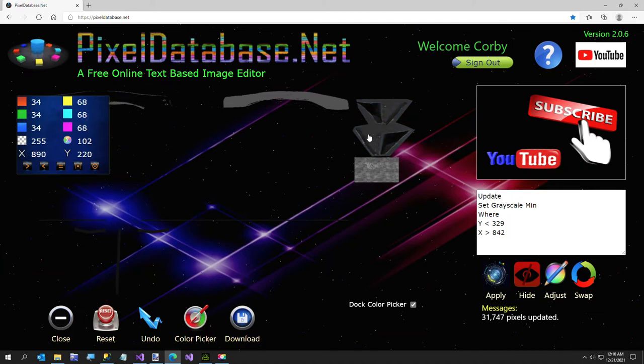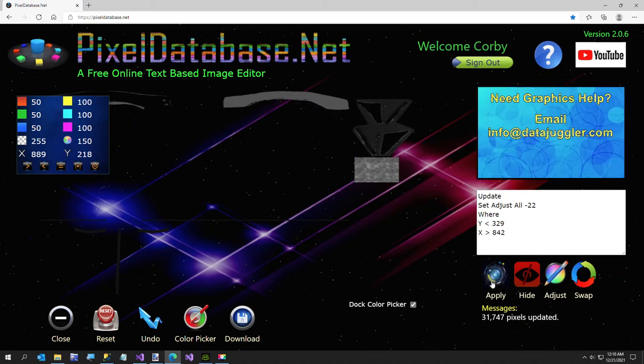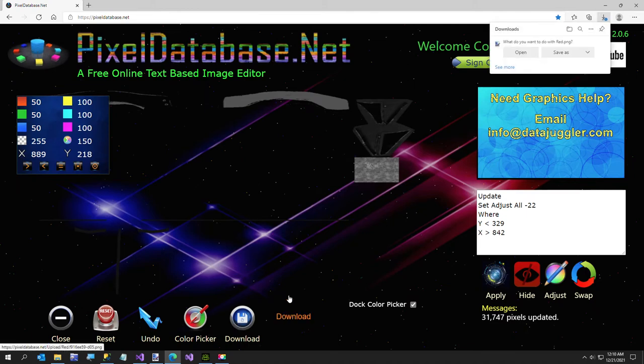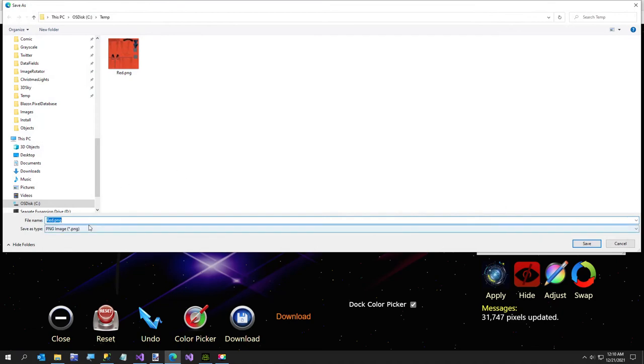Now, that's kind of dark, but that's not as dark as we need it to match this over here, which is in the 12 range. So we're going to just say set adjust all minus 20, what is that, 22, 34. Okay, that's kind of got some gradient to it. Yeah, that's fine. We'll just do that. Okay, that's darker. That's all I really wanted. Get it down to there. So we're going to download this. This is our shirt outline. So all we have to do now, we'll just call this shirt outline.